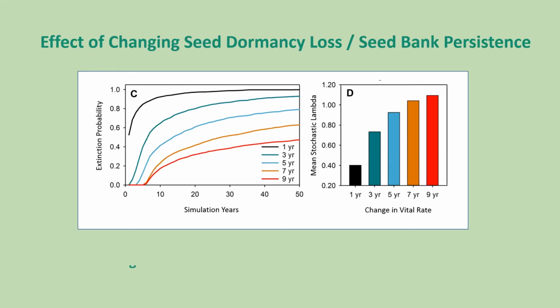It's good if germinants survive. It's good if first year plants survive to adulthood. It's good if the adults make seed, and it's okay if adults survive more than 1 year, but if the seeds cannot persist in the seed bank, it's game over. It's the most important thing. And it's the thing people never measure.